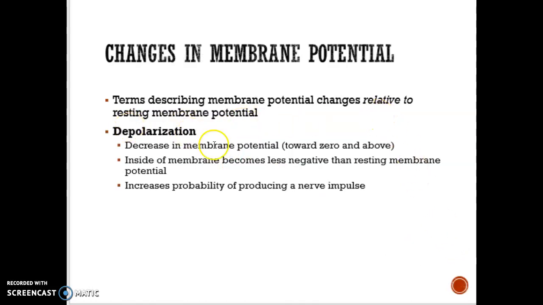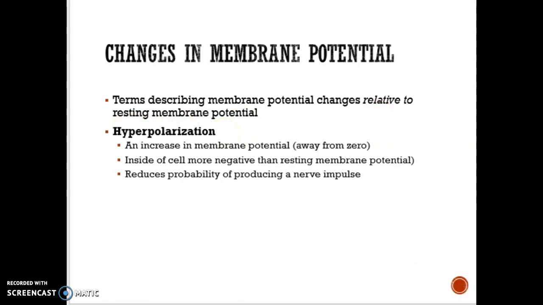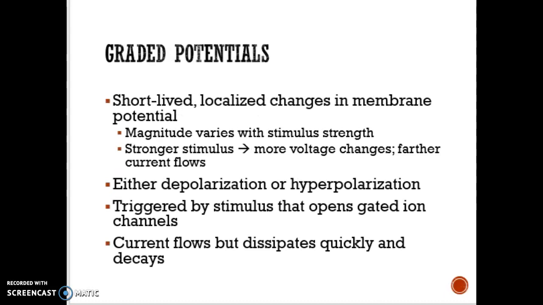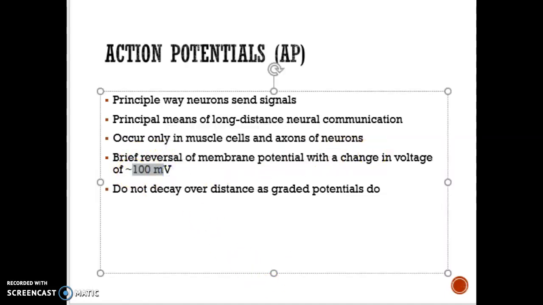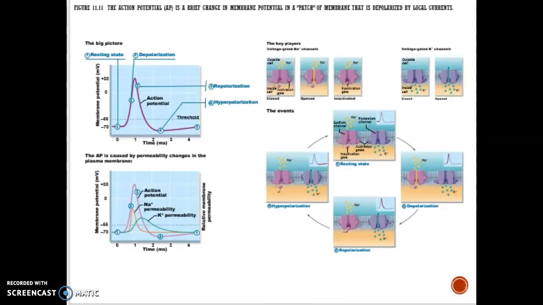We talked about depolarization. Please read through the information about depolarization, hyperpolarization, and repolarization. That will give you all the information as to the steps that we go through. If you remember back to graded potentials, they were just short-lived. They didn't reach the threshold, and so typically they don't really count for much, and we don't spend too much time on them. The action potential itself was just the way that we send information. Here is a brief reversal of membrane potential with a change in voltage, typically of 100 millivolts. That is your action potential.